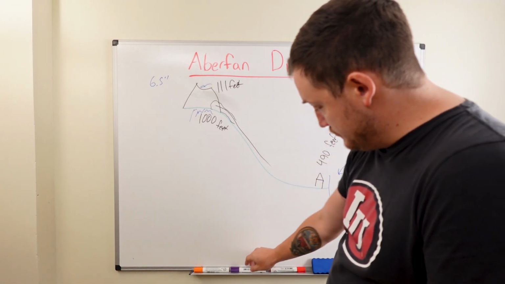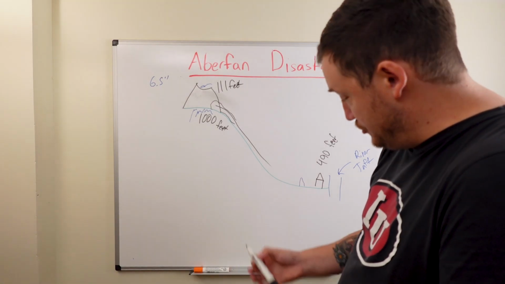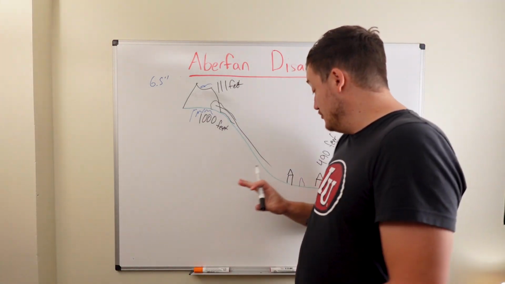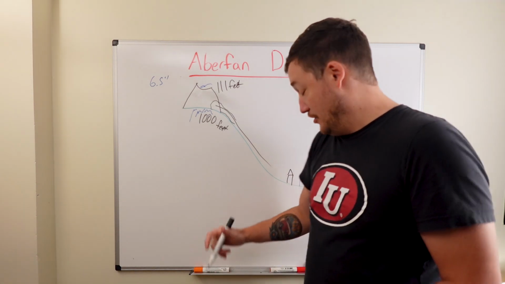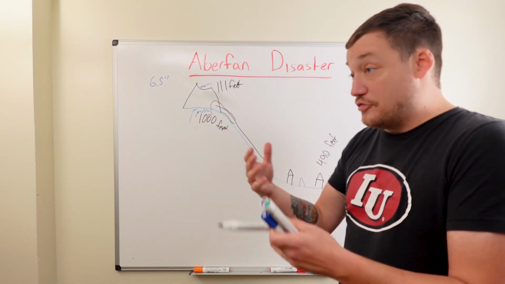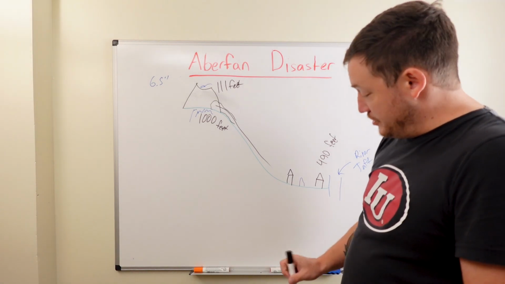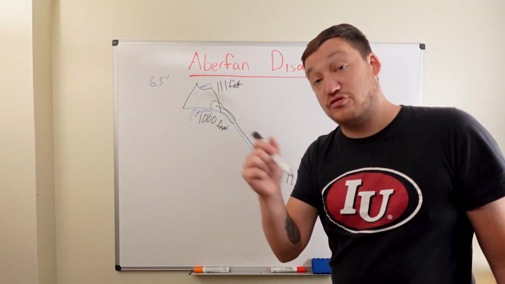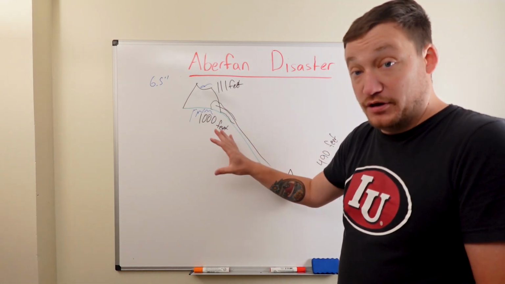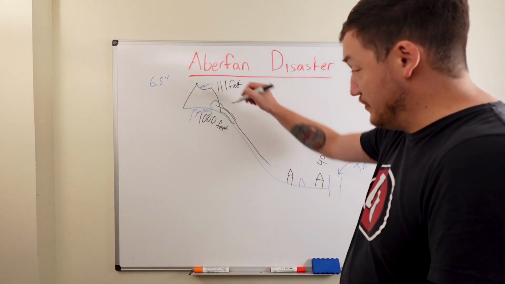Right about here, I'm going to put this one in purple. Right about here, there is a railroad track. Just before it are a couple more houses. It smashes into these houses instantly, destroys them completely, kills the families inside of them, and then it hits this railroad track. Usually, in theory, this railroad track would have stopped at least some of this as it came down the hill. The unfortunate problem is that as it came down the hill, it broke two water mains that added more water to the already incredibly liquid material, about 140,000 square yards of it, rushing down this hill.